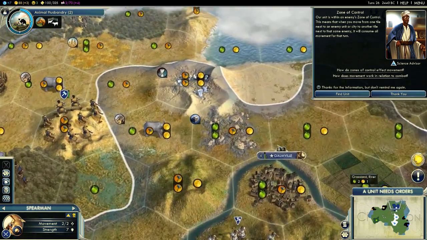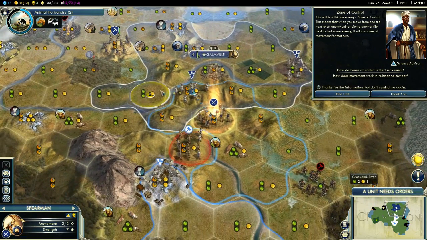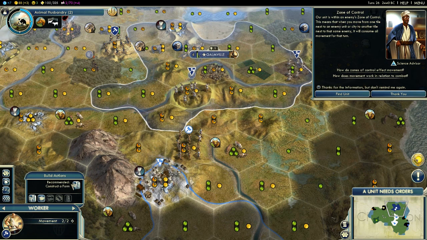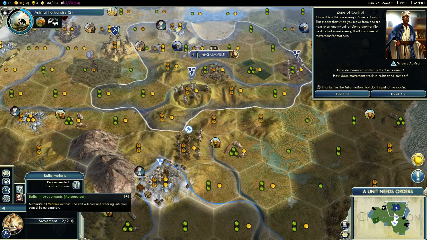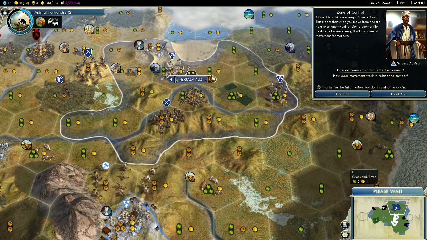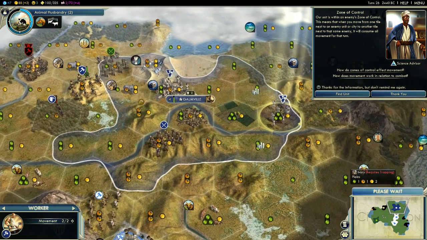That means our little expansion of stuff will go by a lot quicker. Recommended: construct a farm. How about I just put you on auto build everything, okay? No? Oh, here we go. Automated. Go. Do what you need to do. I don't mind. And you? I guess you'll have to do the same with you.